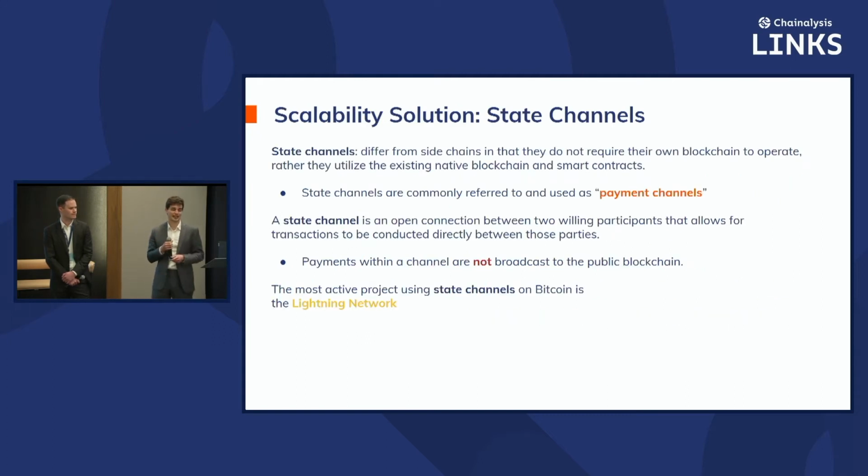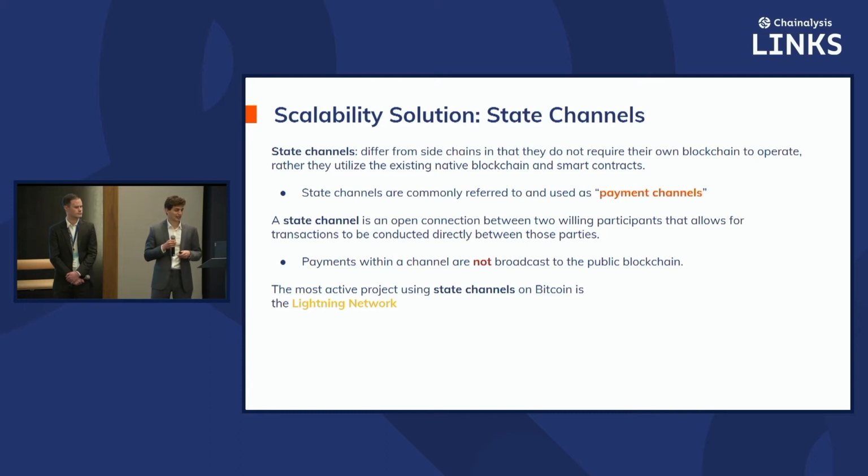So this is a scalability solution. Commonly, we refer to this idea of having these sort of bar tabs happen off-chain as state channels. And that idea of a channel, that idea of a tab between two entities, that's something that you're going to see come up again and again through this training here. That's sort of the core concept of the Lightning Network. We have payment channels.